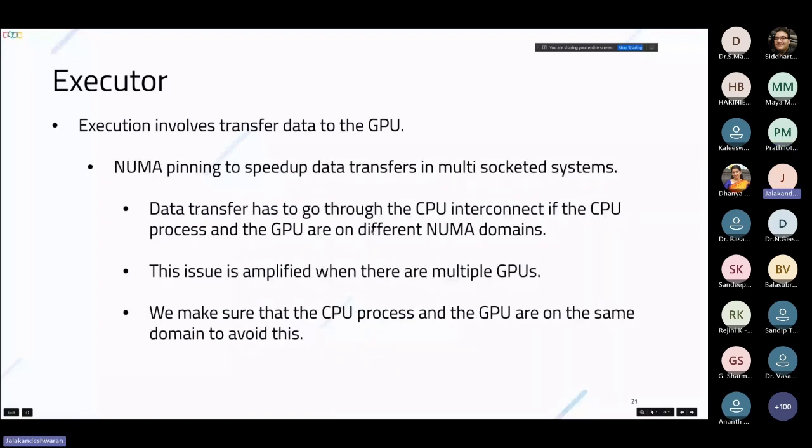Right. So the next thing is NUMA pinning, again to speed up transfers in multi-socketed systems. NUMA stands for non-uniform memory access, meaning in a typical system, you have the CPU and then you have the RAM that is attached to the CPU, and then you have the storage system wherein you access the data that is going to be placed in the RAM to be processed, right? So what happens when we have a computational need that exceeds the capability of a single CPU? We go to multiple cores within the CPU. Yes, that can help to an extent. But what if we have a workload that is even bigger than what a single CPU can handle, even if it has multiple cores?